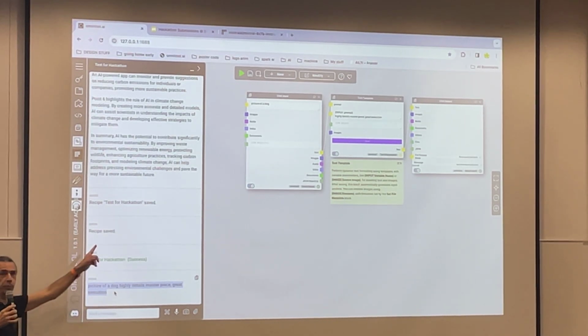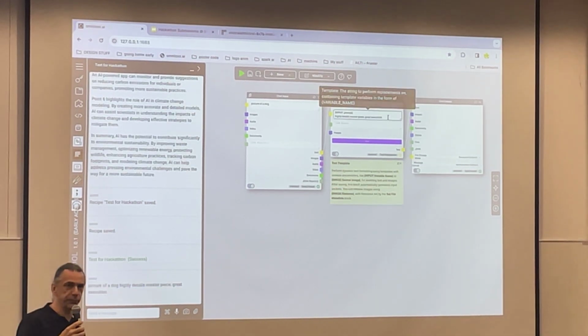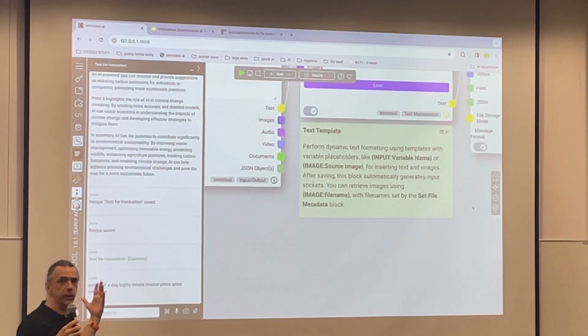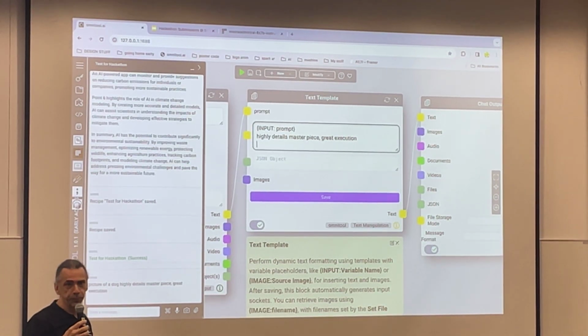Now, I only put one input. You could put as many inputs as you want if you wanted to do something a bit different. So that's a way to manipulate text, which is very useful because a lot of us say I get text as an input. So that's one.